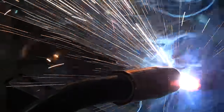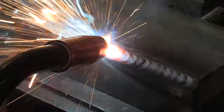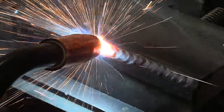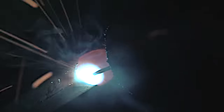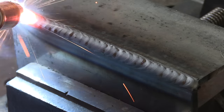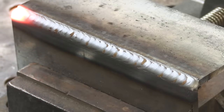The settings I'm using are a good bit lower than the recommended settings for quarter inch, but I want to see if a slower travel speed and working that arc to where it plays on the leading edge of the puddle will still get decent penetration. I'm going for that MIG-like TIG look with the ripples. I usually weld a little hotter than this, but I just want to see what this does. There will be a cut and etch test at the end once the other side is welded, so we'll be able to see if it got penetration.